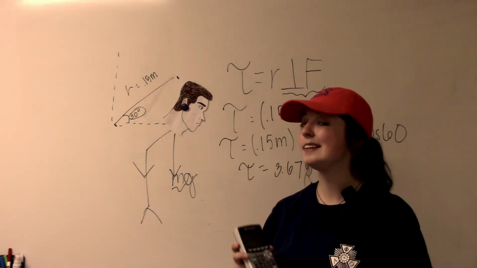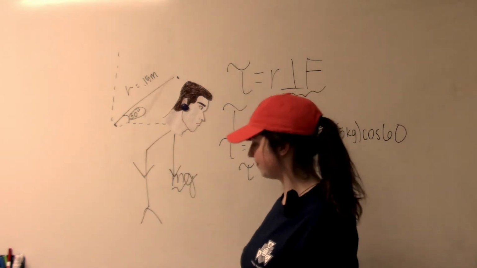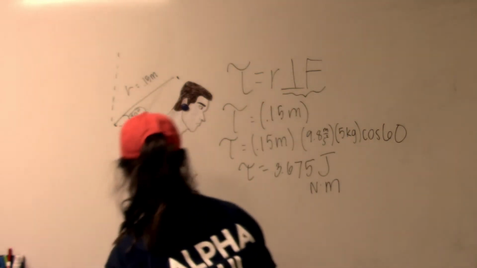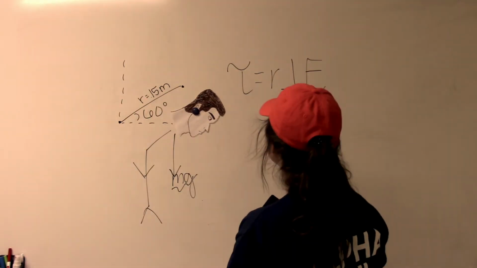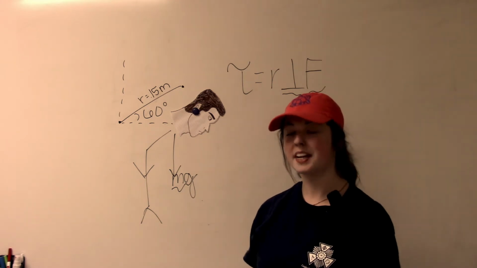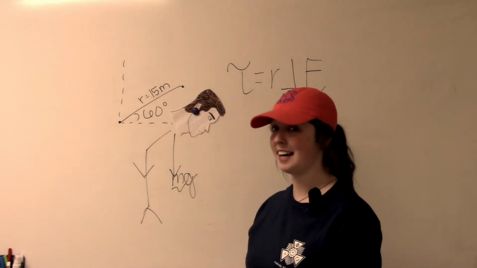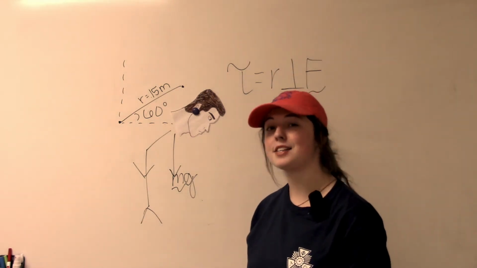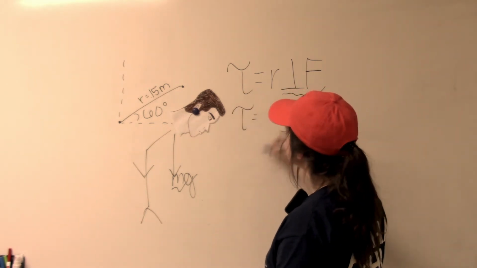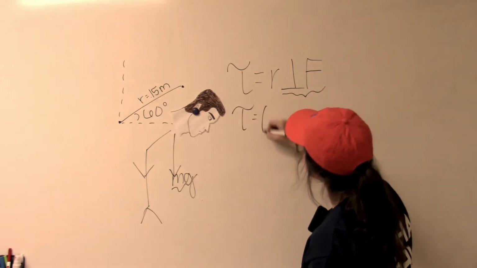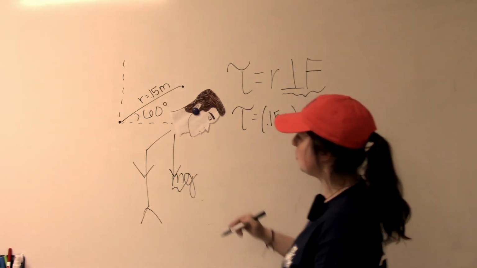So let's see the increase if we increase this from 30 to 60. Okay, so we've increased this angle by another 30 degrees, so we're double the angle right now. This guy's going to be in some serious pain, so let's calculate his torque to see how much work his neck is having to do right now. So for the torque, we're going to keep the value for R the same, just to show that it really is the angle that's at work here.